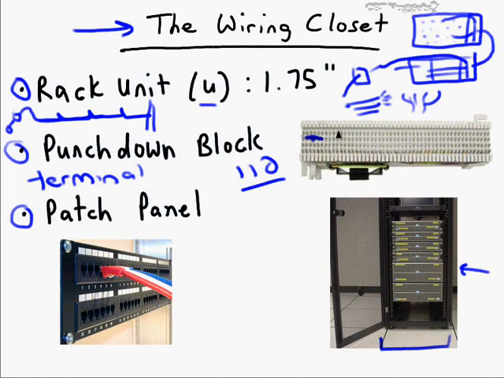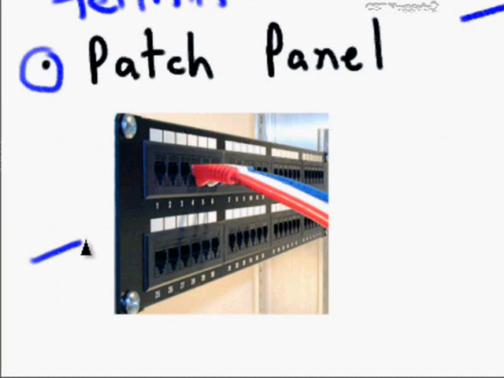On the other side of the 110 block, you have a cover here called a patch panel. And as you see, it gives you a really nice collection of RJ45 ports that correspond to all of the terminated cable on the back. The purpose of the patch panel is for ease of organization. You notice that this particular patch panel has little ID markers where you can denote the specific drop that goes with each of those patch ports.